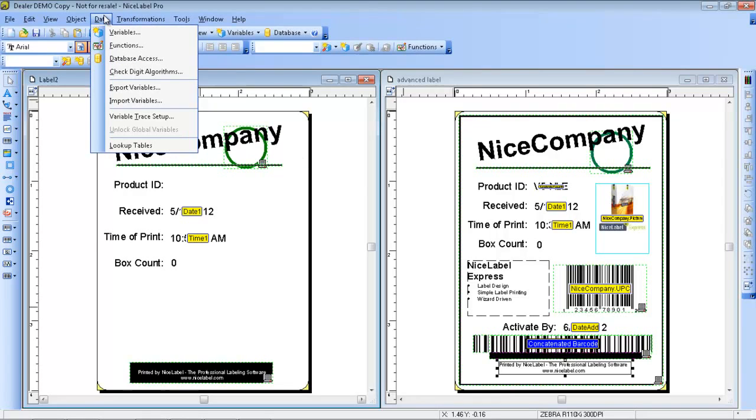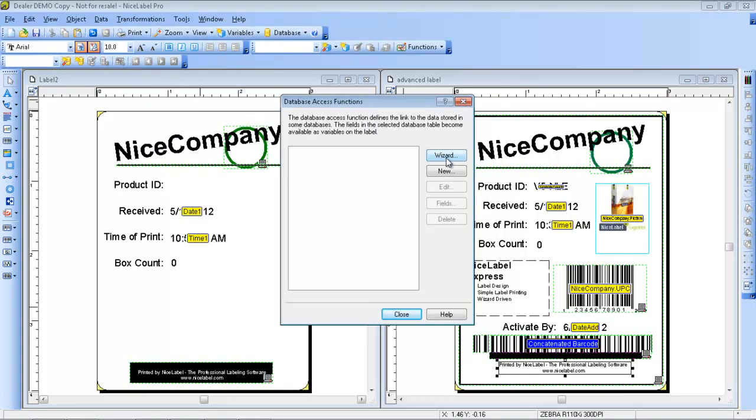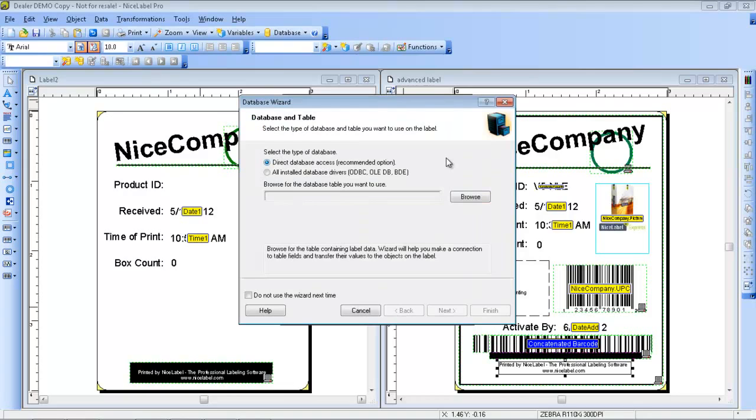So to make my database connection, I'll click on the data menu, scroll down to database access, and I'm going to use the wizard, and this is going to step me through the database connection process very quickly and easily. I have a direct database connection here. Otherwise, if you had an older database like an ODBC or Borland database, you could choose this option.